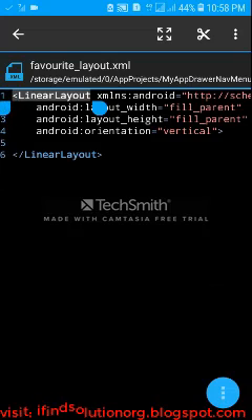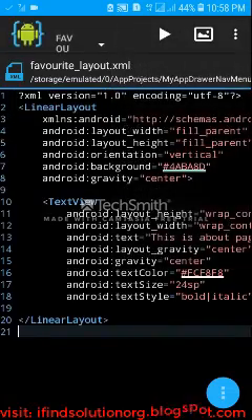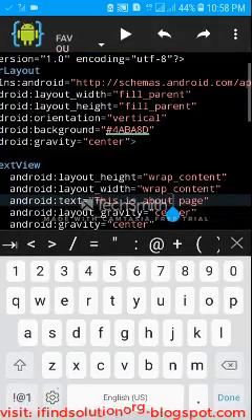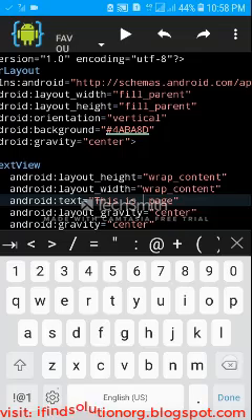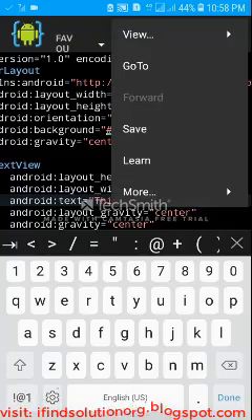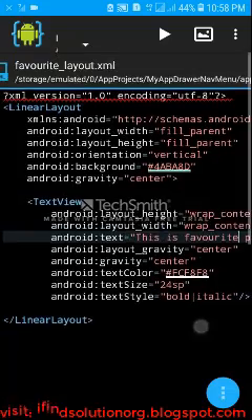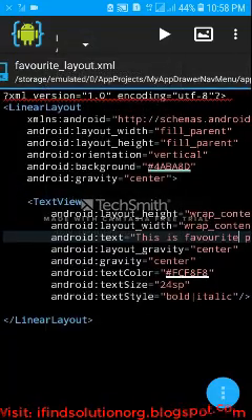Now I will just paste, and this time I will change the text to this is favorite page. Now we also need to do the same.